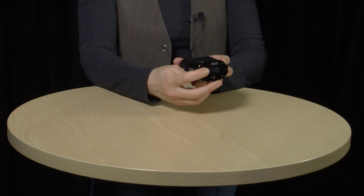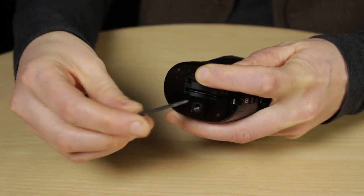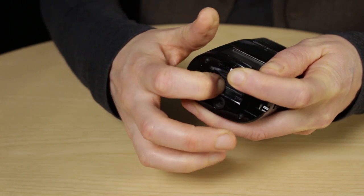The Zoom records onto an SD card, which fits into a slot at the base of the machine. The Zoom can take normal SD cards with a capacity up to 2GB, as well as high capacity cards up to 32GB. Audio recordings don't take up much space — a 32GB card could record up to 50 hours of high quality audio, so a 2GB card is normally going to be enough. Just be aware that the maximum file size of any recording on the Zoom is 2GB. This doesn't mean you can't record continuously — it just means that if you go over 2GB, more than one file is going to be created.